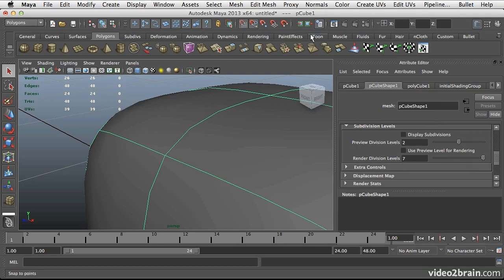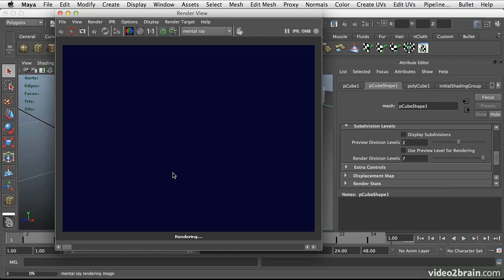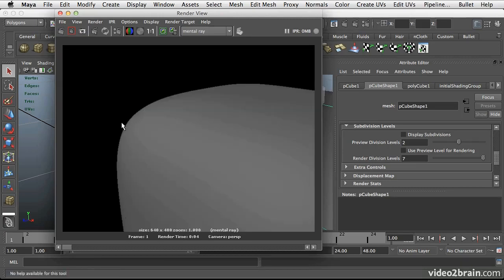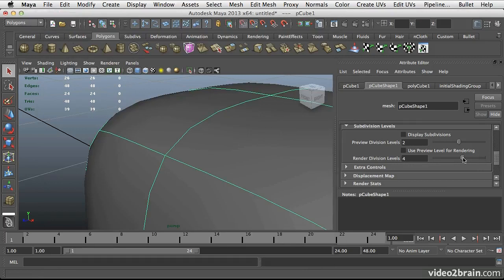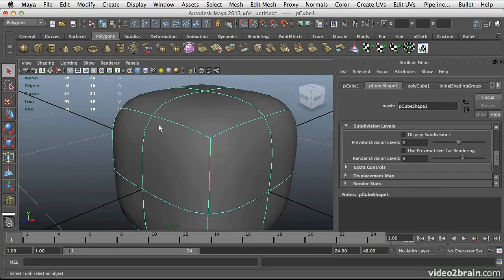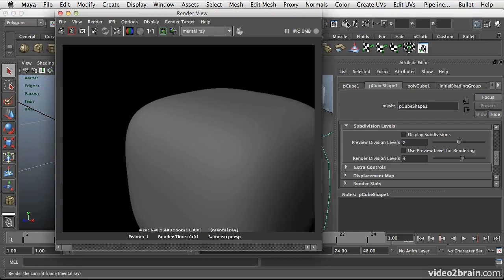So now if I can increase that to 7 here, let's go ahead and render. This time it's actually going to take a second because it's got more to calculate. But if we had a very dense surface, you could see this even more, but this is now an extremely clean surface. At level 7, you'll rarely need to go that high, but just so that you know it's there. Most times if you go to a level 3 or 4, it's going to give you a nice clean render, because most of the time you're not going to be getting too much closer than this to a single polygon that's being subdivided. So there you go.